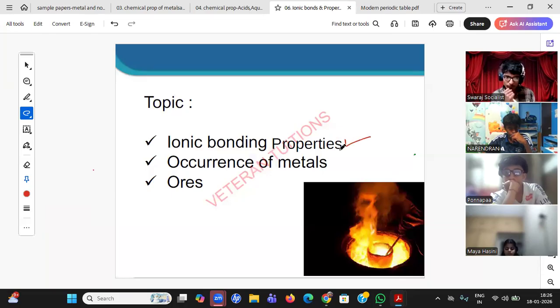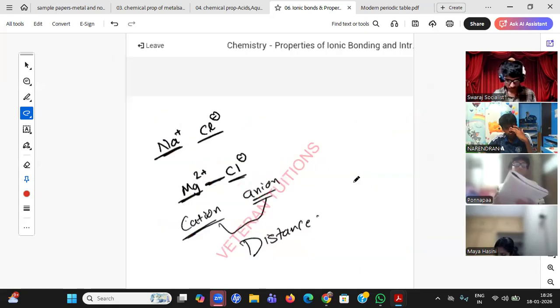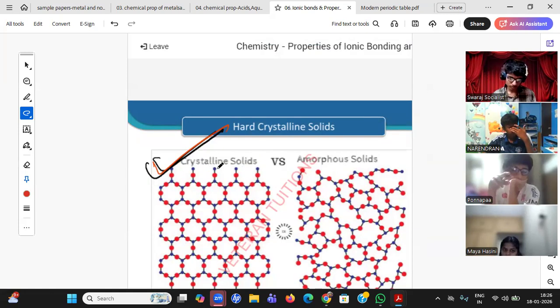Okay, now we are moving to ionic bond properties. So ionic bond we have seen, anion and cation. So what are ionic bond properties? The first property: crystalline means they have one particular shape. The arrangement is three-dimensional and the number of atoms is the same in all directions. Amorphous is zigzag, there is no particular shape. So the first property you can say is that ionic bonds are crystalline solids, crystalline in nature. Their arrangement is organized. They are not something like amorphous.